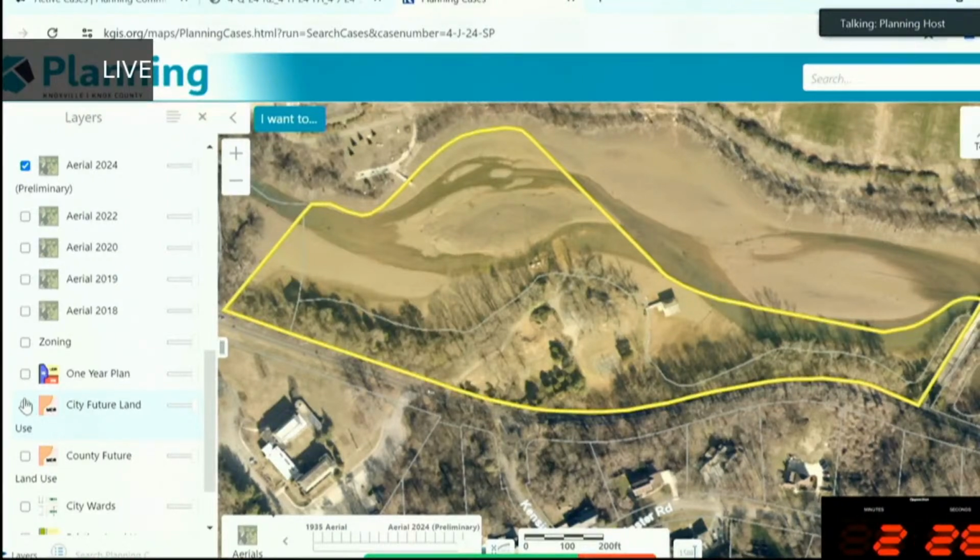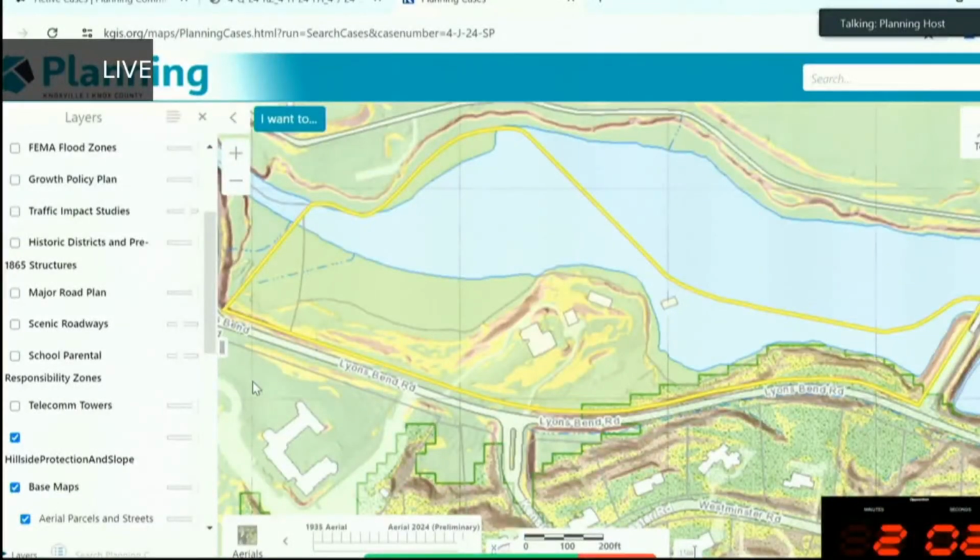He's along a stream, a cove, and if you look at the map found at page 15, which is prepared, it's titled Staff Slope Analysis, most of his property has a greater than 15% line along the shore, around his house, and on the property. Quite a bit of the property, and that's it right there, quite a bit of the property is in pink and purple, and that pink is 15% to 25% sloped.